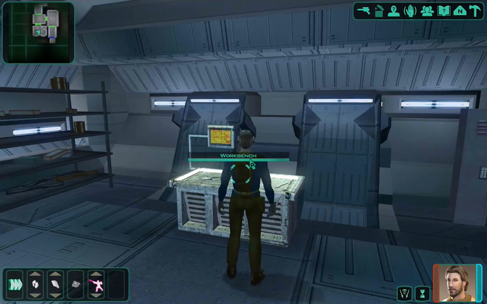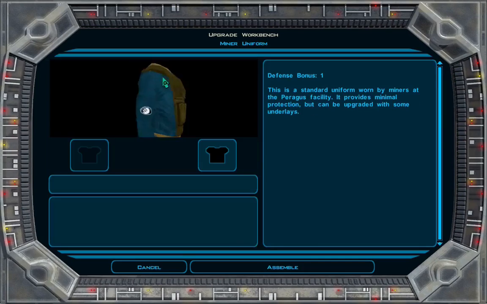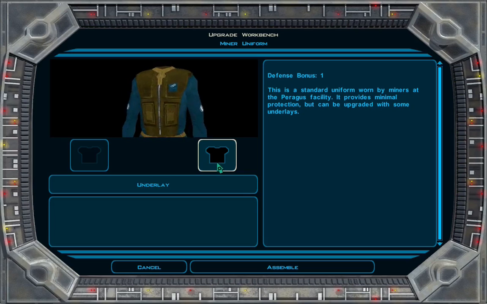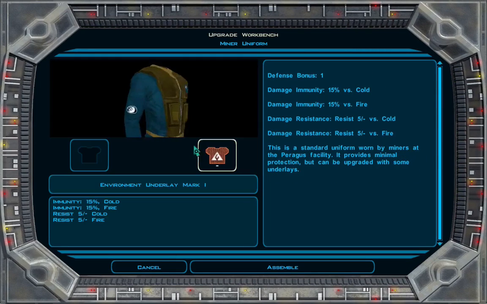I don't really think, other than that armor stuff, this is kind of a bit of an awkward situation here, because the mining uniform isn't exactly armor, but you can install certain sort of things in it. So we can put this on.